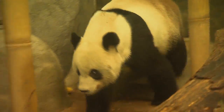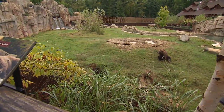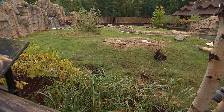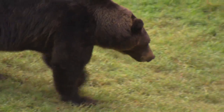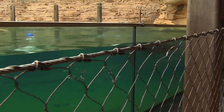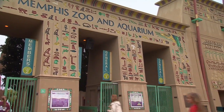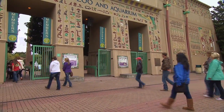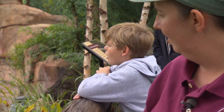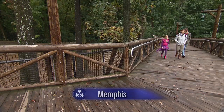It's one place right in the middle of Memphis where anyone can come, leave their city lives at the gates, and everyone can experience a unique harmony in nature. Having a zoo like this, especially in Memphis, I think has been a huge positive asset to our city. Not only from the economic standpoint with tourism and things like that, but for a place to be viewed really as an outdoor classroom. We have a huge industry of schools that will come to the zoo for their field trips, and when they use that time to leave the classroom and apply what they've learned within our zoo, you can't beat that. You can't put a price tag on how excellent it is for a child to be able to come to the zoo and not only interacting with their fellow students, but also coming with their family on the weekends.